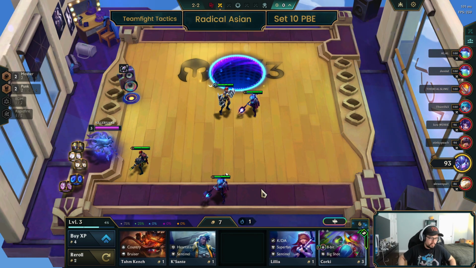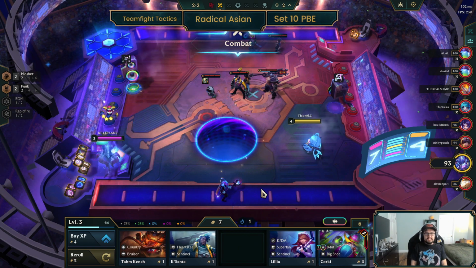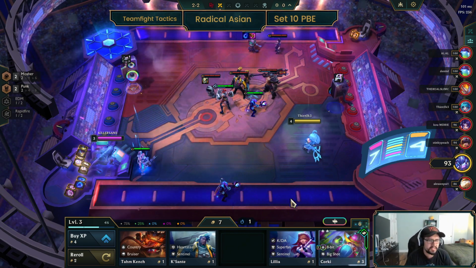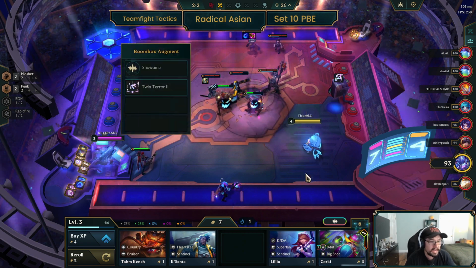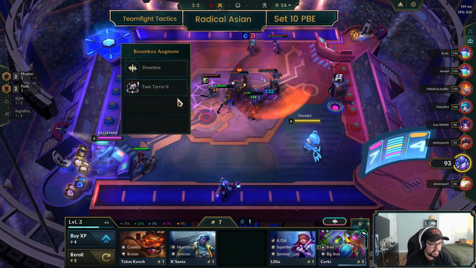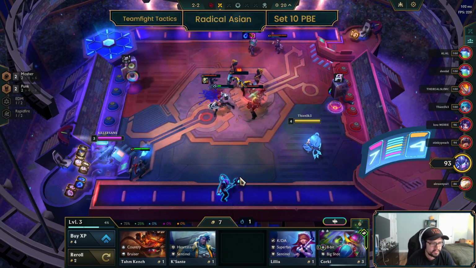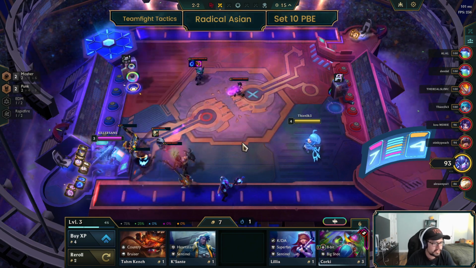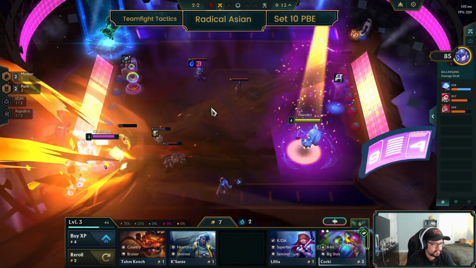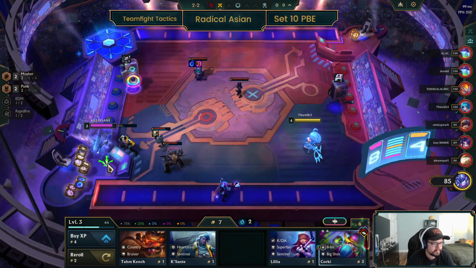Hey, Shadoso, what's up, dude? Welcome to the stream. Me and James are, as usual, testing the PBE. I'm definitely attempting a new build entirely. I'm gonna do punk with Twin Terror, so I need to have copies of units. It's basically double trouble, except it gives attack speed and critical chance instead of just damage. Either that or they just changed the name. I have no idea.